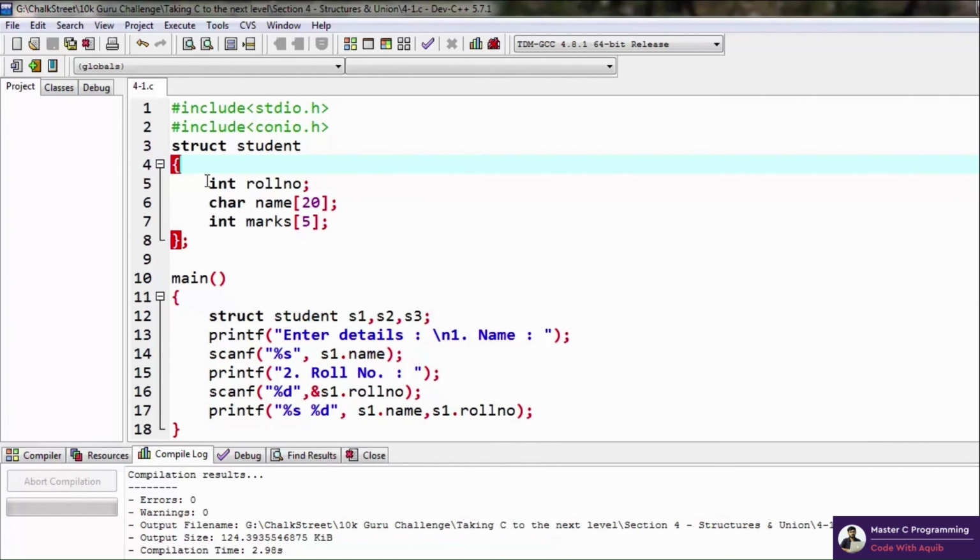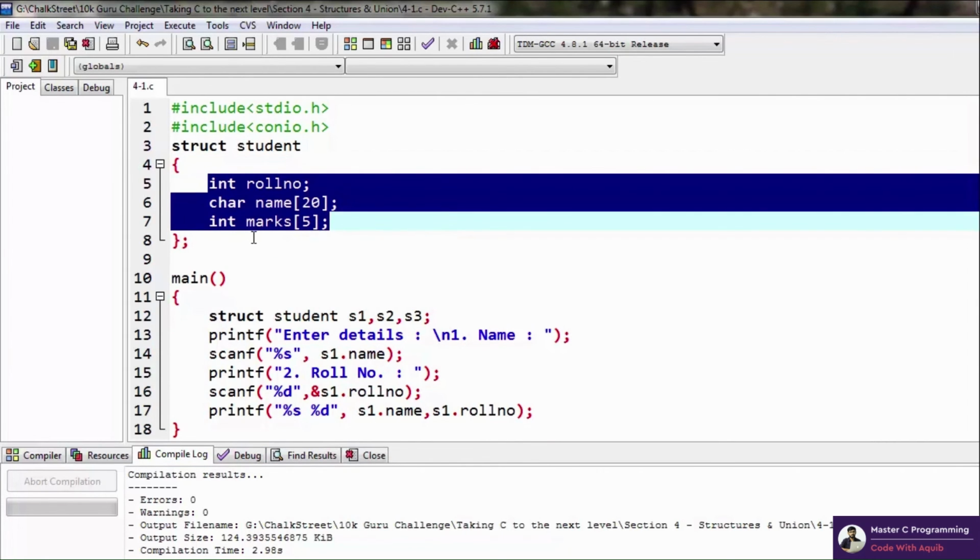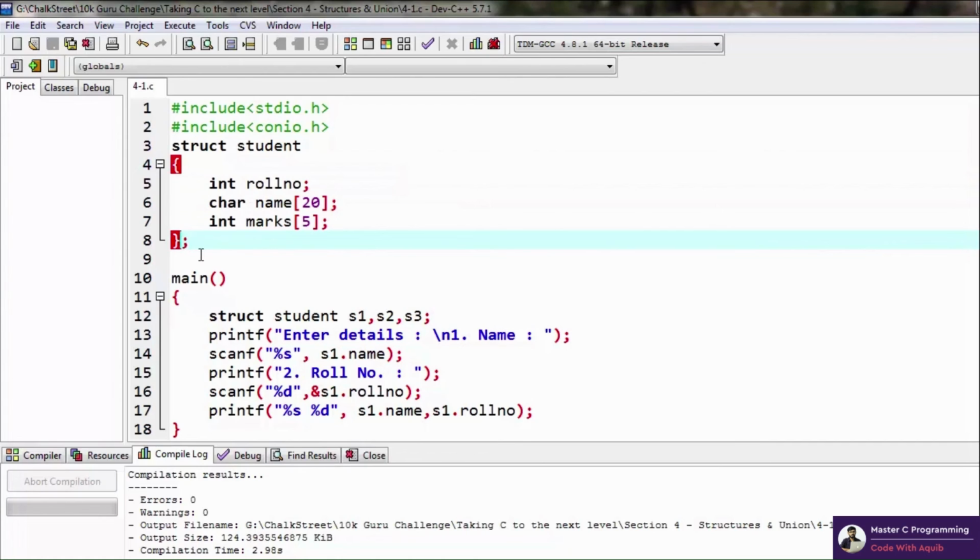It is used to group different data types into a single unit, and you can also create variables here, like S1, S2, S3, etc. There is no specification that you should define it only inside a main. The only thing is, if you are doing it inside main, you need to include these two things, and if you are doing it here, you need not mention them again, because that is in the same body. So that is all about structures.